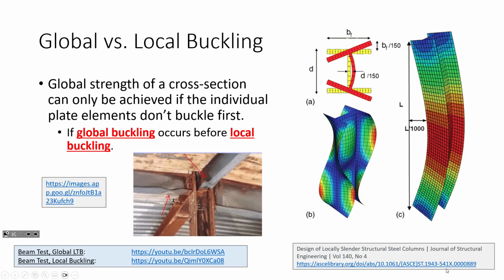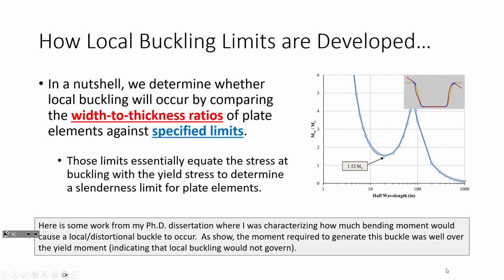Now what we're talking about is the difference between, if I have a W section loaded in compression, this would be a view of the entire column buckling globally. The whole thing buckling left to right. Whereas local buckling is what happens when an individual flange or an individual web gives up. And for that to happen, the section's components, the flanges and the webs, have to violate a certain slenderness limit. Okay? That's what those compact section criteria values are all about. It's not the whole column buckling or the whole beam buckling, it's the individual components buckling.